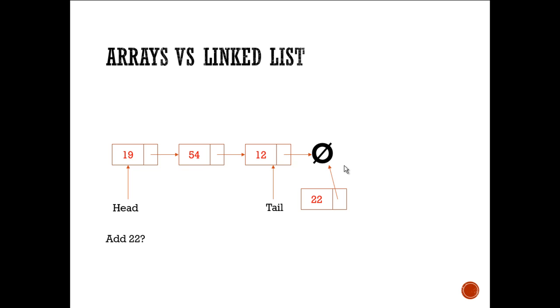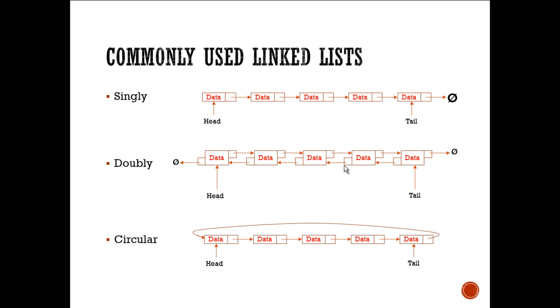So that is the next step. Now, the only thing that's left is that currently 12 is at the end of the linked list. Now we just have to make 22 the end of the linked list. So 12's next is now going to point at 22 because 22 is the element after 12. Okay, so now we did that, and the only thing that's left is adjusting the tail pointer to point at 22 because now that is the end of the linked list. And we did that, and that is basically how you would add to a linked list.